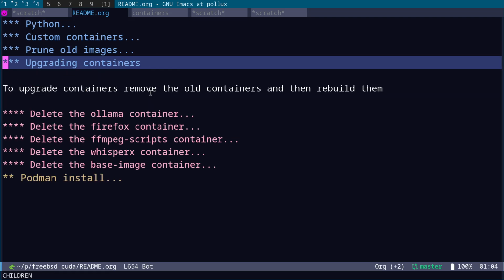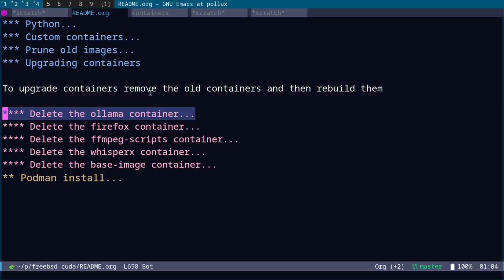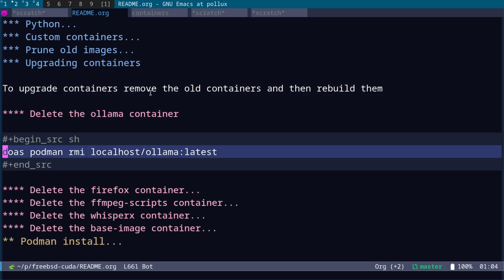The other thing is what you need to do is understand how you upgrade the containers. So, for example, when there is a new version of Ollama and you want to build the new version of Ollama, you make sure, obviously, Ollama is stopped by running doas podman compose down inside the Ollama directory to bring the container down.